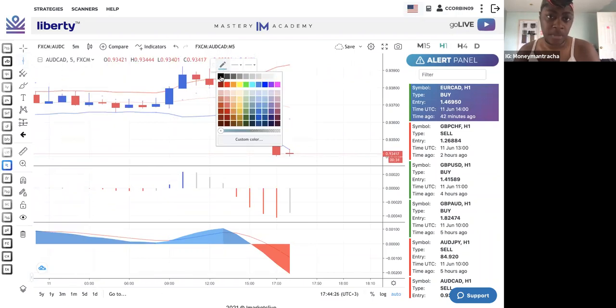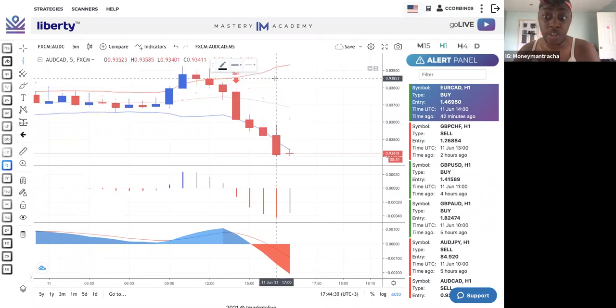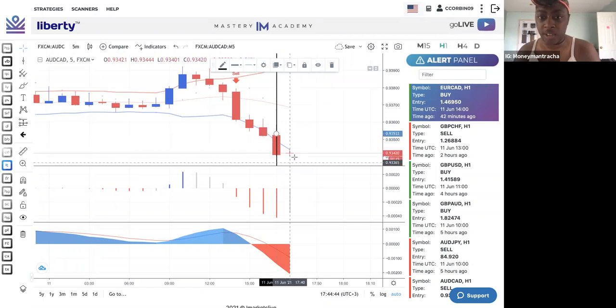I'm going to change the color to black and make the line thicker just so we can see it. And because this is so crucial, all you're going to be doing for this entire strategy is adding 4 lines. You're going to add 2 vertical lines and 2 horizontal lines. The first vertical line is going to go to the left of the current candle. We got 15 seconds, so we're going to wait for this next candle to start to form.